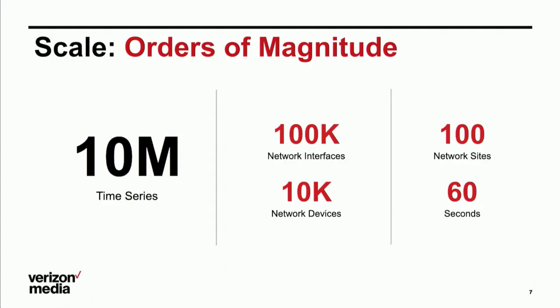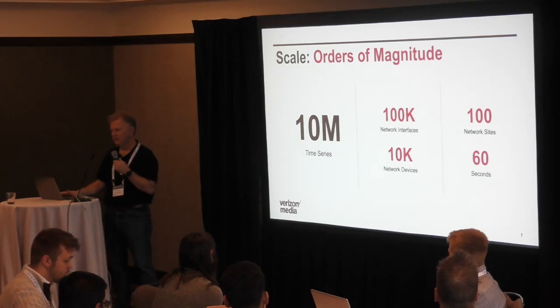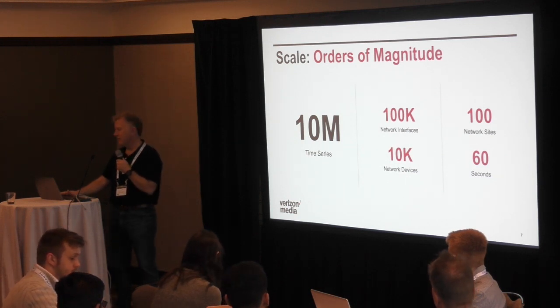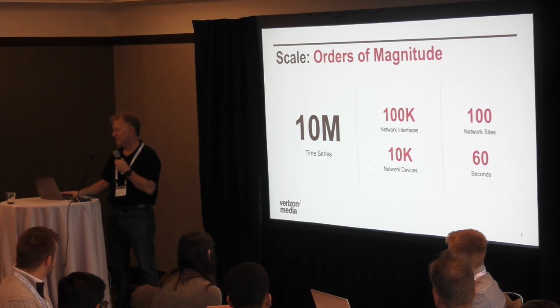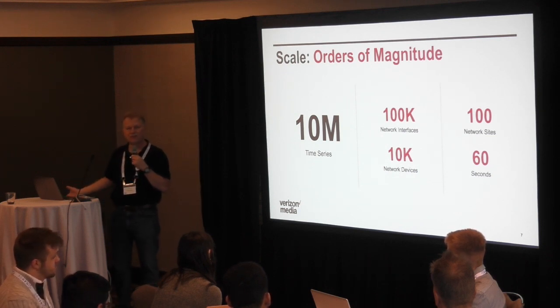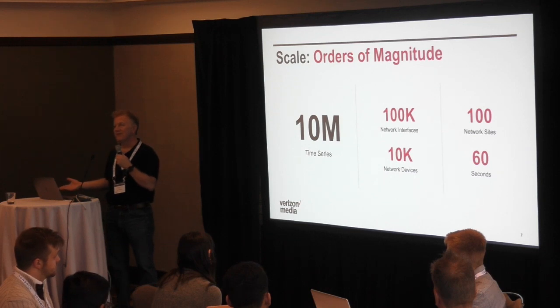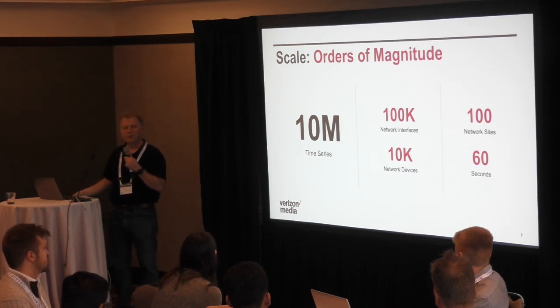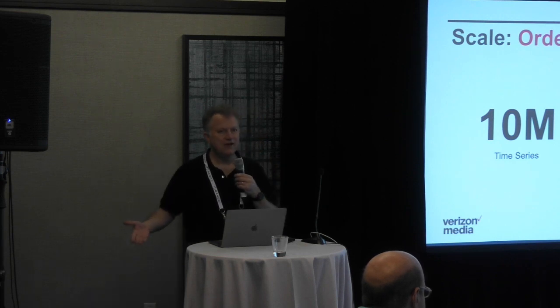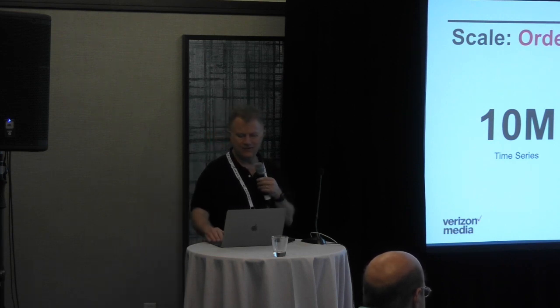So scale, I talked a little about this. On the order of 10 million time series are flowing through it right now in our production environment. We're monitoring hundreds of thousands of network interfaces, tens of thousands of network devices, and this is interesting, distributed across hundreds of sites. So we actually have a global footprint of this that's monitoring stuff across every single POP, every single data center that Verizon Media has.